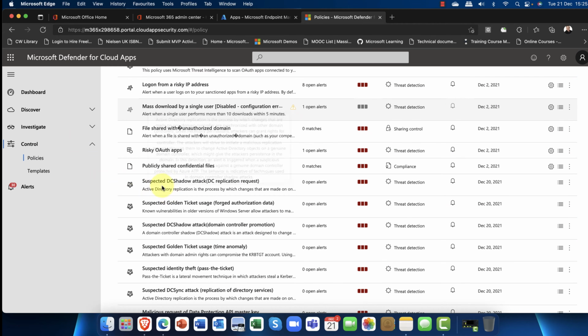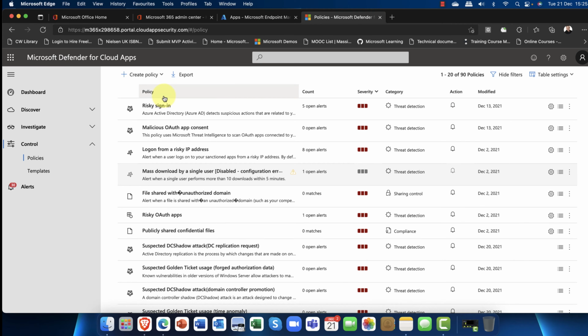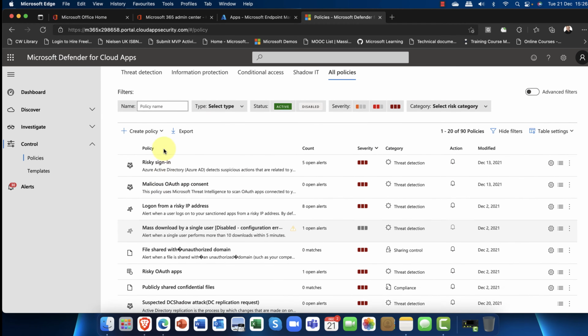Things like publicly shared confidential files. Log on from a risky IP address, or from impossible travel. I mentioned that previously. Or you've got a user in the office on a Friday night doing mass downloads. That's not right.